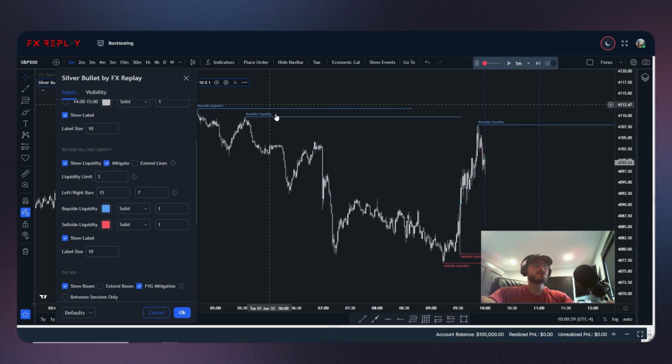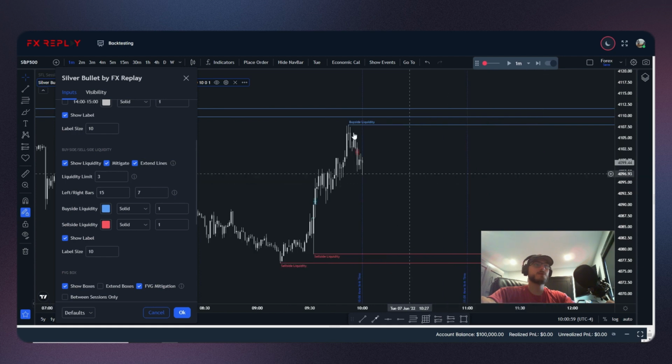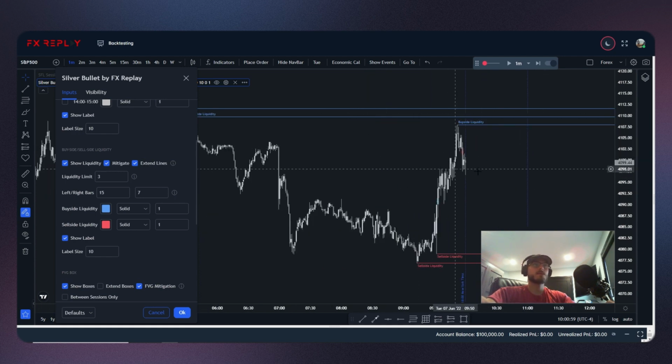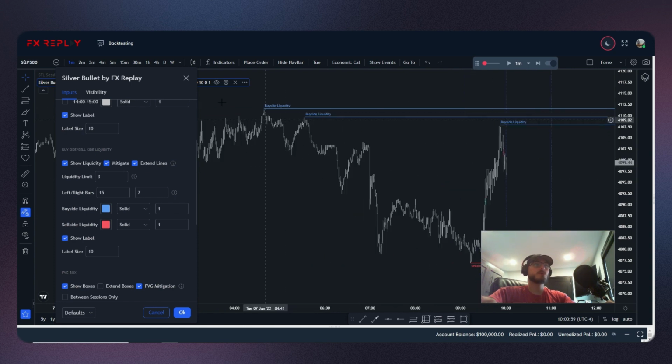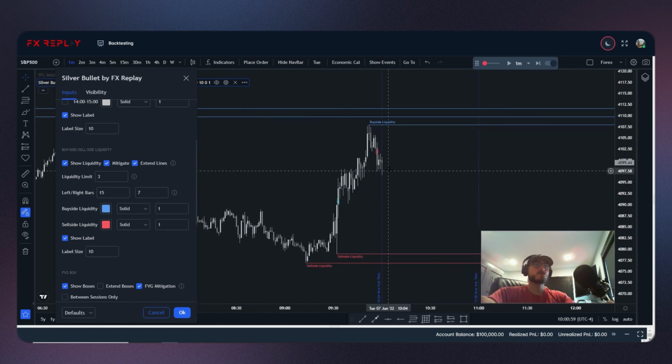So you can see here that we have some nice equal highs forming up here. And if you really want to make it nice and visually appealing, you can extend that out into the future, just like so. Okay, so if we're expecting this next hour to be bullish, to take out all these equal highs, well then guess what? We're going to have everything here listed for us. We don't have to worry. We don't have to draw on anything. We have everything configured to our liking.